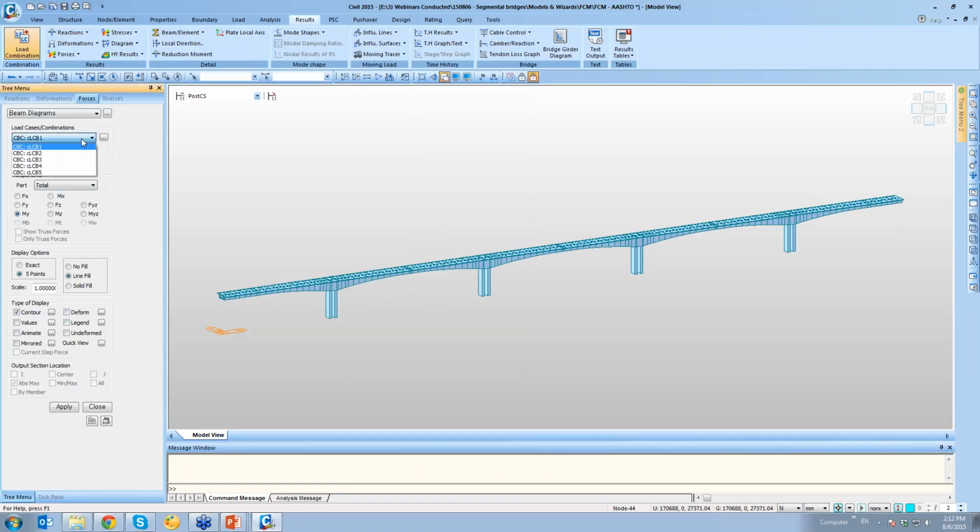Now if I want to check the result for the load cases generated, I could check the result. You do not need to perform the analysis again when you are giving the load combinations. These are applied in the post analysis stage. With the same things, only the factors would be multiplied and the results would be available to you.